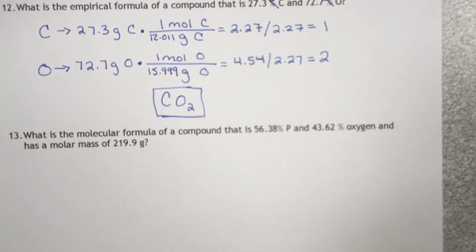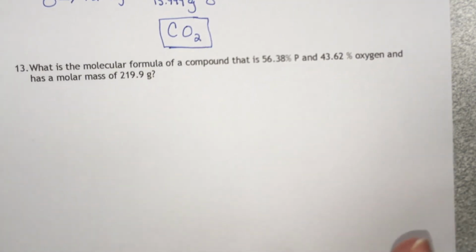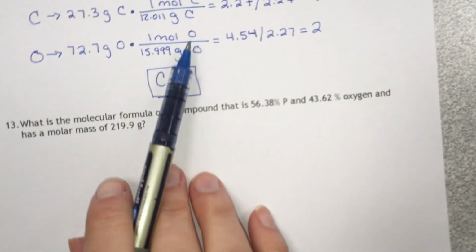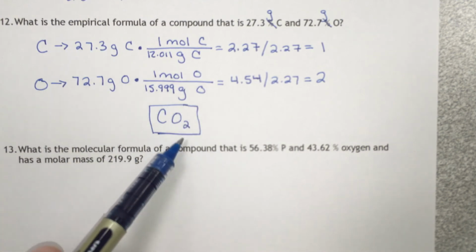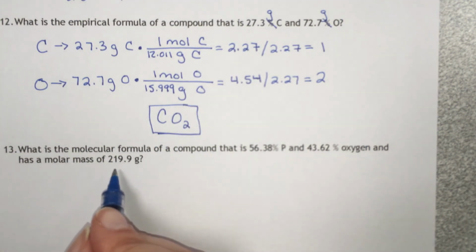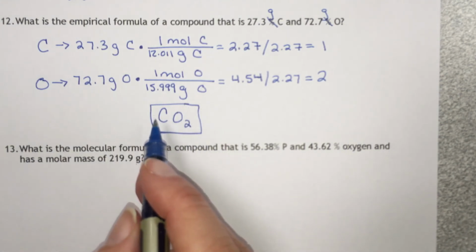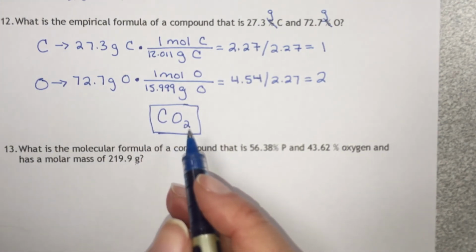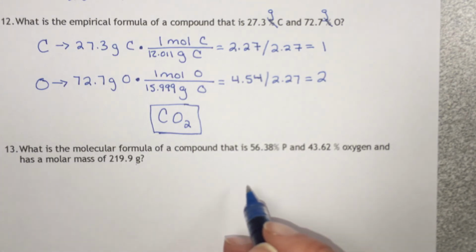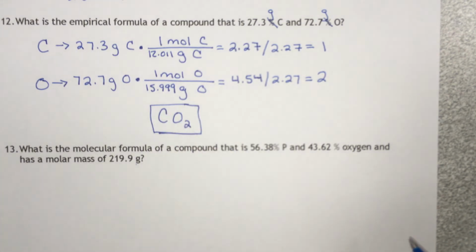All right, our last question. So now we are going to determine molecular formula. So we basically first determine empirical formula like we did, but they give us a mass of that substance. So then we divide it by whatever carbon plus 2 oxygens would have weighed, and then we find out the whole number and then multiply the whole empirical formula by the whole number.